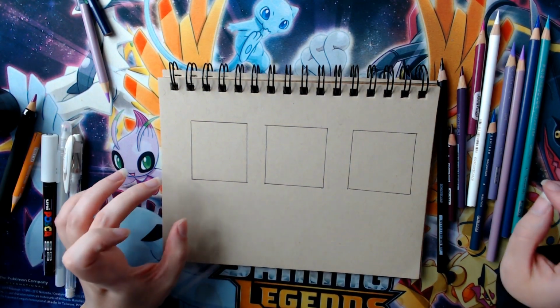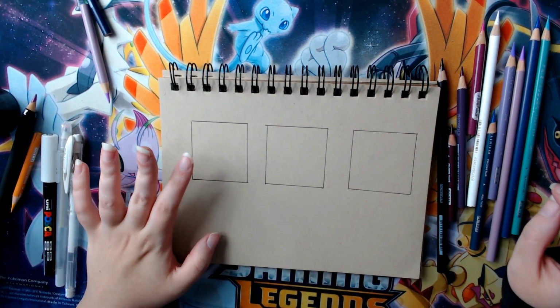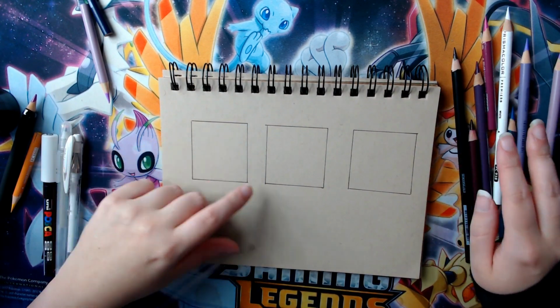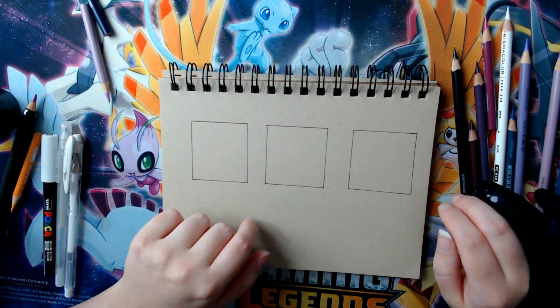I'm going to show you, this one is what I started using when I first started doing galaxies. So that's what I'm starting with, and then I'll show you what I'm using now, and then I'm going to show you a special fun galaxy technique.